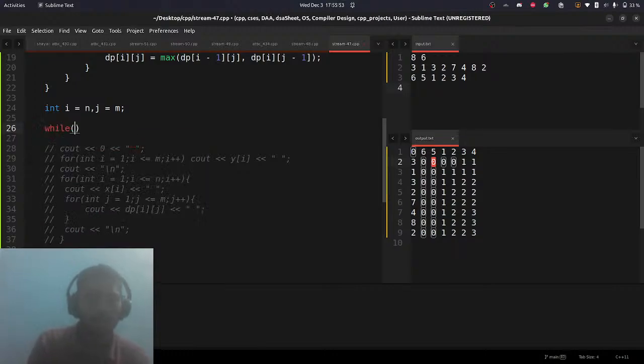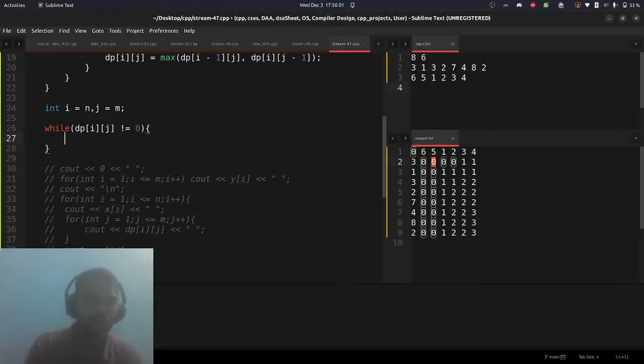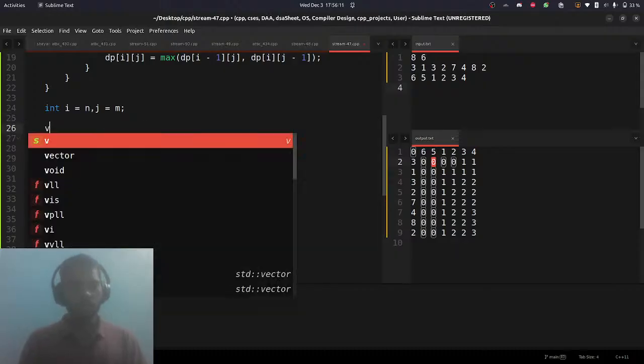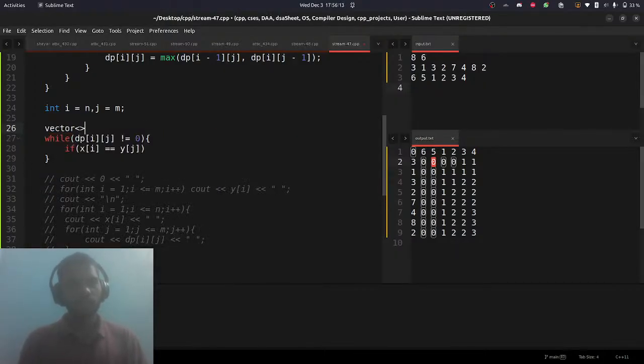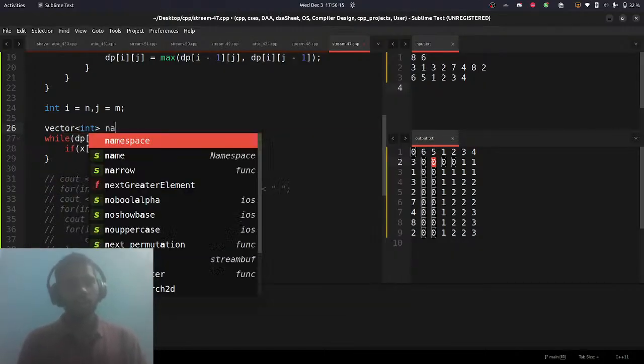We'll go till dp[i][j] not equal to 0. If x[i] double equal to y[j], in that case we have our vector int answer.